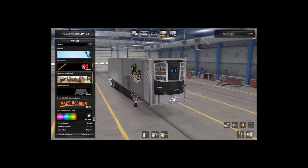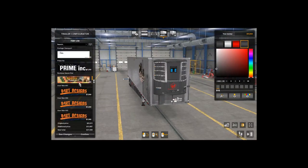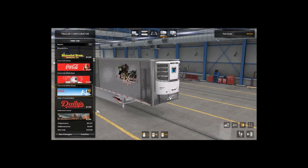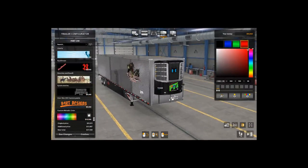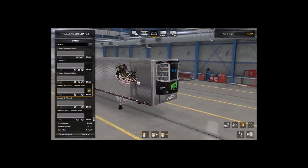Raya stream — check him out on Facebook, he does pro mods. There's all types of stuff in here, including a Christmas Coca-Cola skin which I really appreciate because as a kid I saw a lot of those commercials. There's tons of things you can do — customize everything, change colors, and all of the tandem options are here.